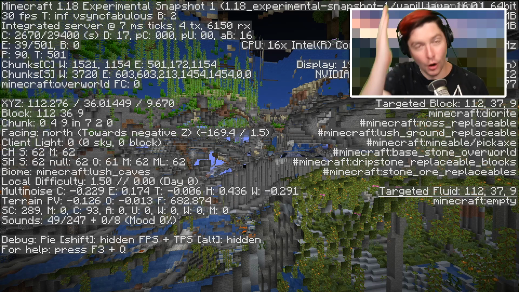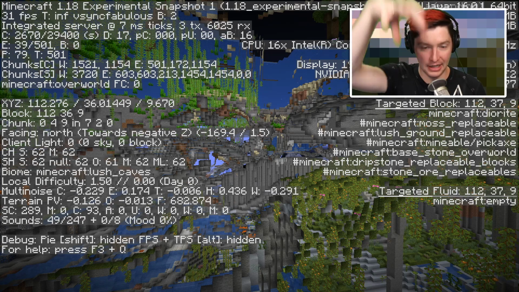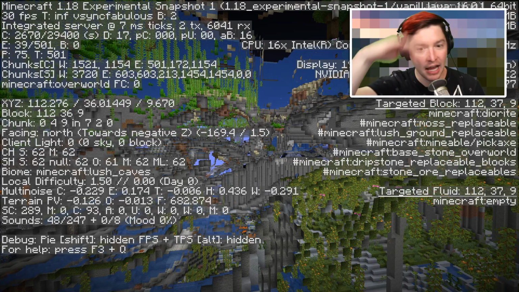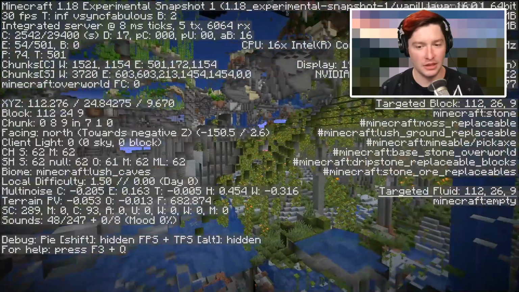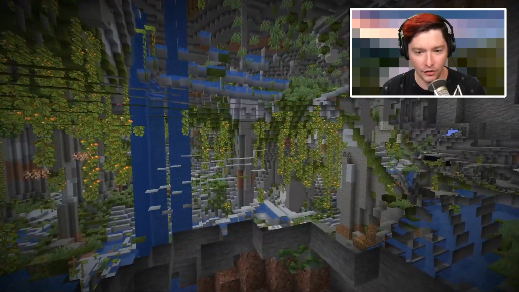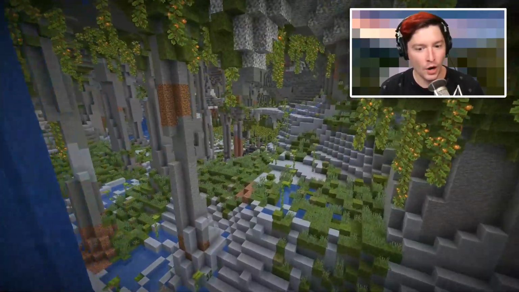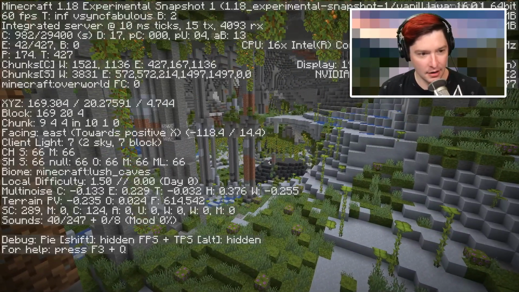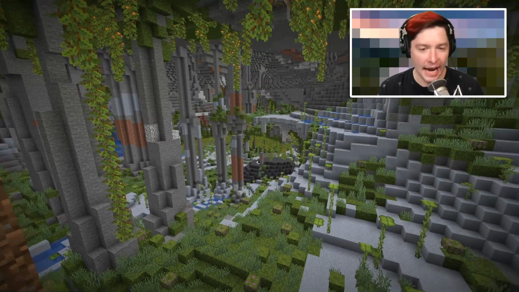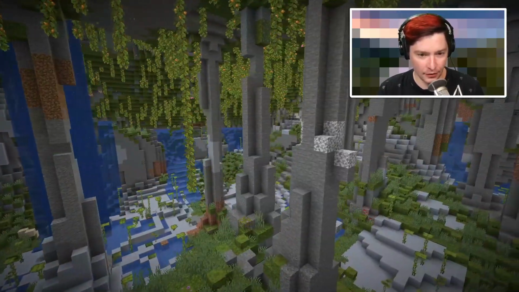Biomes basically were always two-dimensional. If you did a top-down view of the entire world, that was the biome that you were in, and that was it. But with this new update, we have three-dimensional biomes, where if you move on your Z-axis, Y-axis, you will be in a different biome.